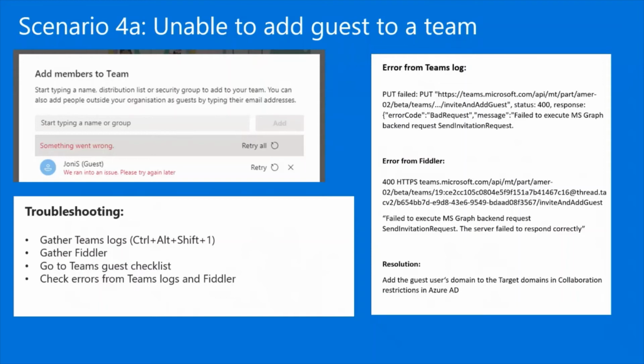Hence, there should be something missing from the Azure Active Directory side. And we went ahead, verified the configuration, and found that the domain of the guest user was not in the allowed domains. So they did not keep it open for all the domains and allowed only some specific domains.